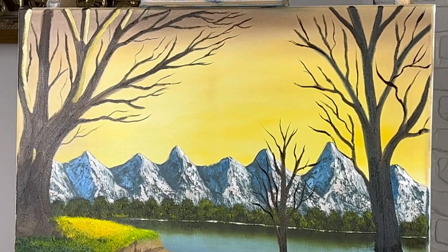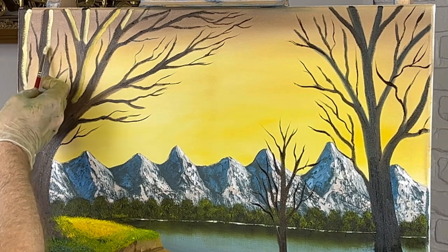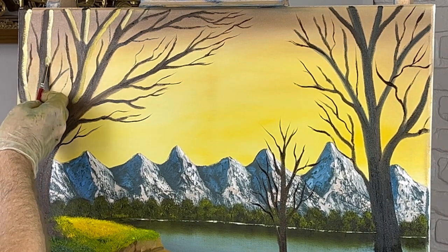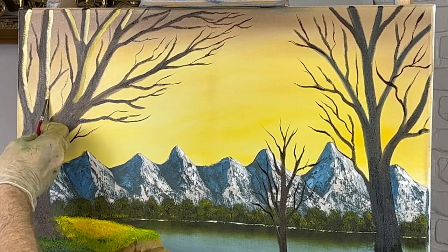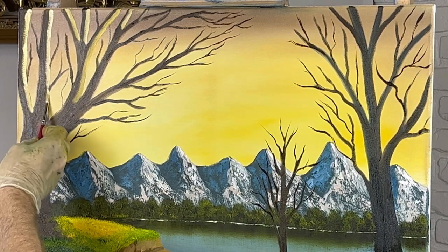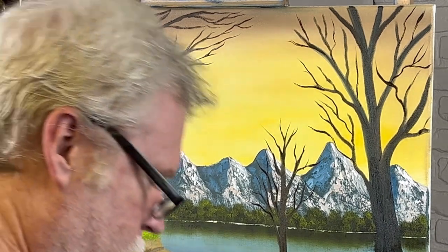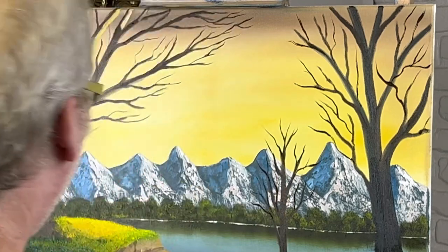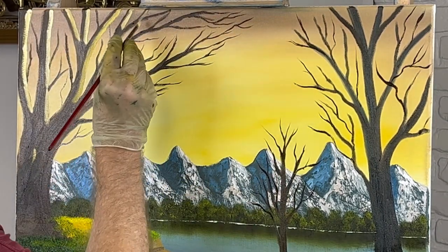This all has a little touch of yellow in it. Every bit of it. This is pretty dry. This has sat here for a day or so. When I say a day or so, I don't know. Maybe one day. I know one day, maybe two. I lose track sometimes. I sure do.